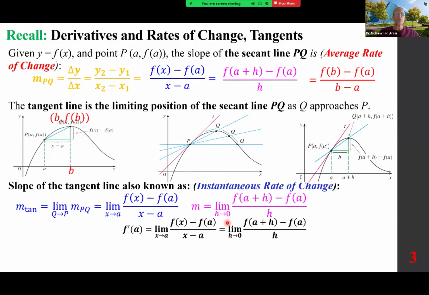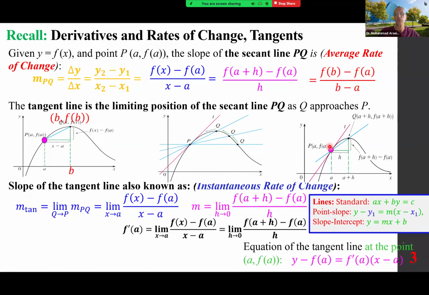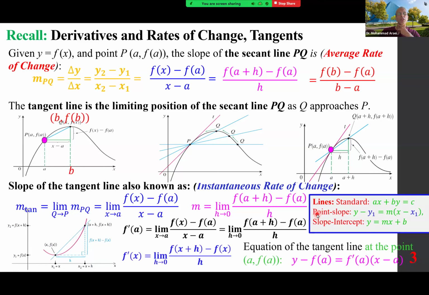And so we call that the slope of a tangent line, or f prime at a, and these are various forms of a line. If you use the point slope for that point, you end up with y minus f of a equals f prime of a times x minus a as the equation of a tangent line. However, no need to memorize that. Stick with this. And in general, f prime of a becomes f prime of x, or the derivative function f prime of x is the limit of f of x plus h minus f of x over h as h approaches 0.